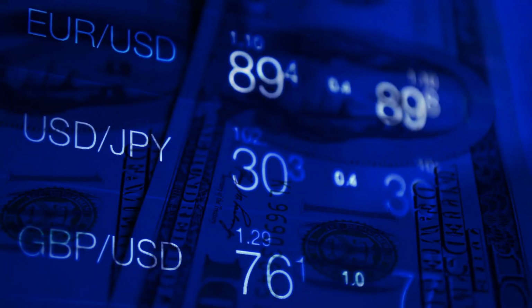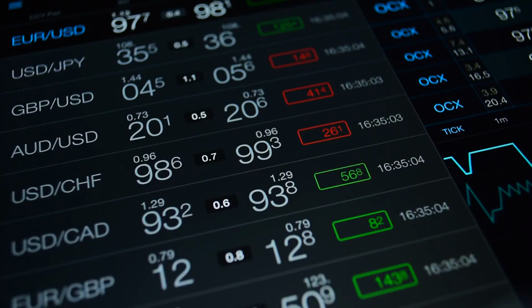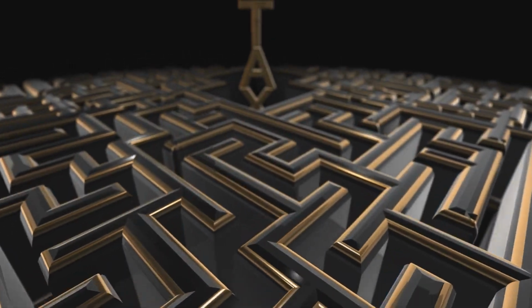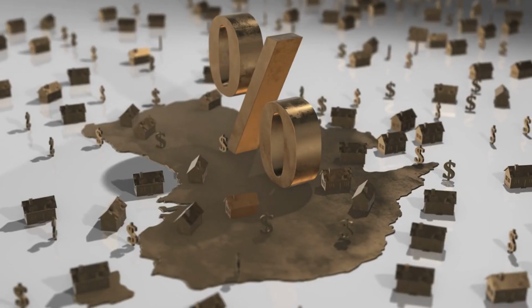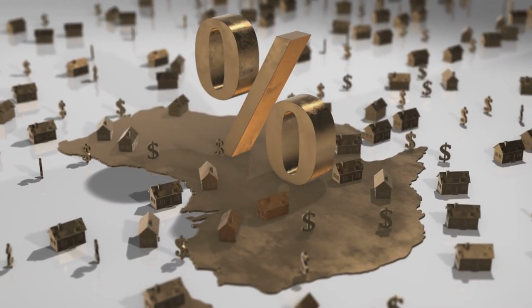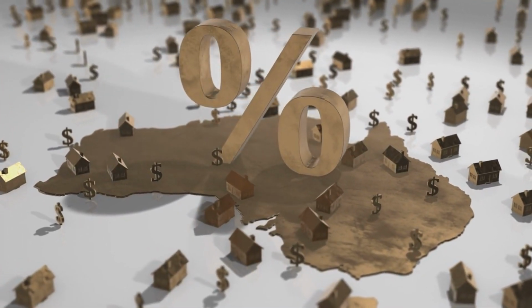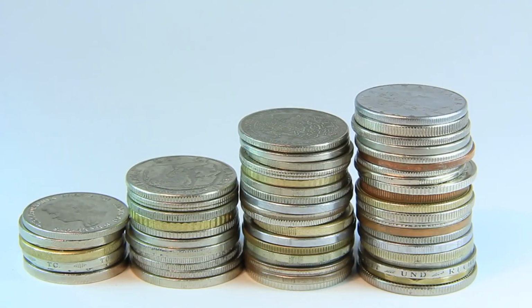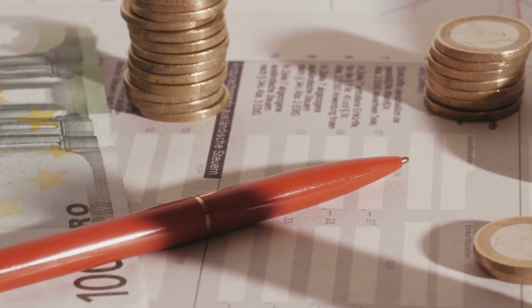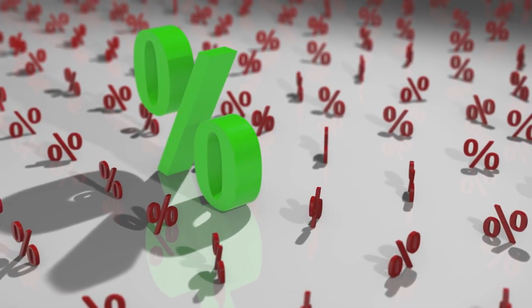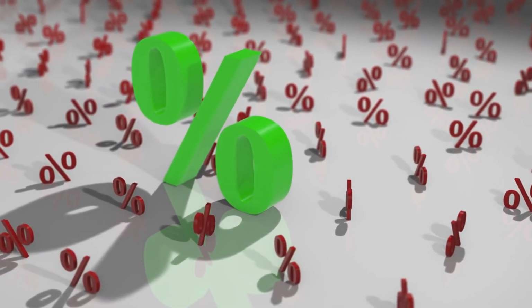Here are a few tax-related factors to consider. Income taxes. Interest income from foreign bonds is often taxable in your home country. In some cases, you might also owe taxes in the issuing country unless a tax treaty provides relief. Capital gains taxes. If the bond's value increases due to changes in currency exchange rates or market conditions, and you sell before maturity, capital gains taxes may apply. Withholding taxes. Some countries charge withholding taxes on bond interest payments to foreign investors. For example, a country might withhold a percentage of your interest payments at the source.